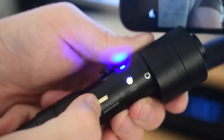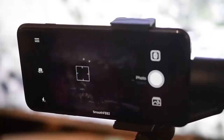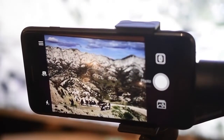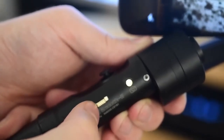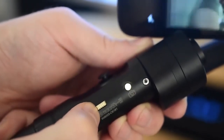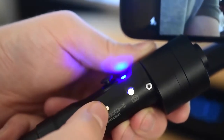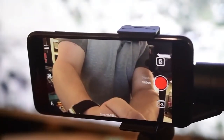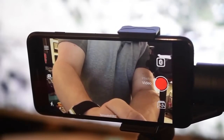So let's look at the controls. First up is this little shifter here. If I push it all the way forward and hold, it'll actually change from the front facing camera to the back. And again, if I do it once more, it'll switch in the opposite direction. So just changing which camera you'll use. Holding it down to the bottom will allow you to change from video mode to photo mode or vice versa.